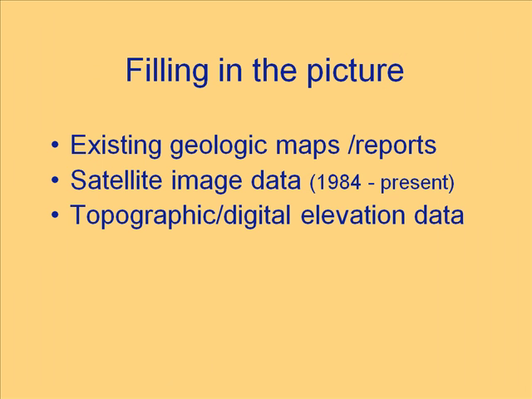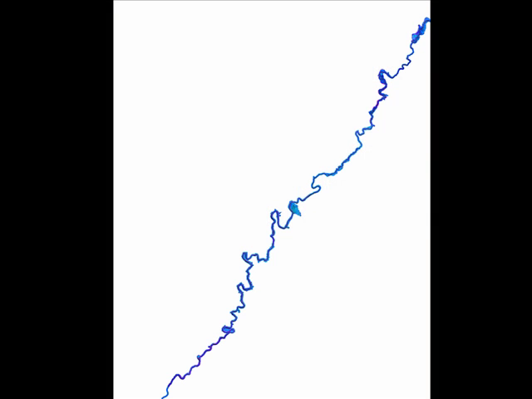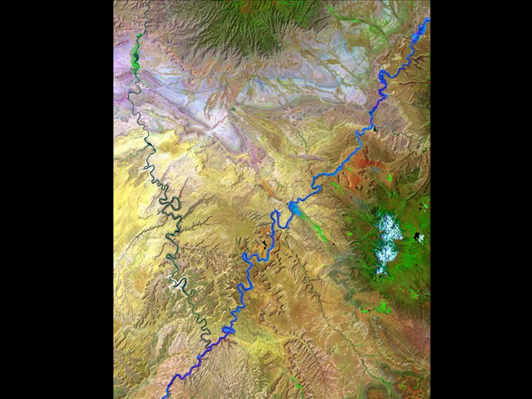Some of these here are the existing geological data, satellite image data, and topographic information. If we then illustrate that in this example here, and by the way, this is the entire reach from the Colorado border down to Lower Cataract Canyon, the upper reaches of Lake Powell. Colored it blue so we can see it a little better. One way we can fill it in is with satellite image data. And this gives you both some idea of the nature of the topography through which the river is flowing, and also some idea of the geology.